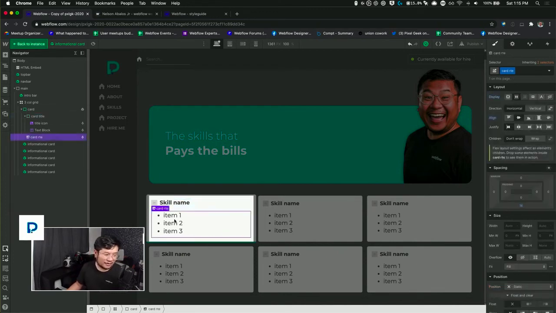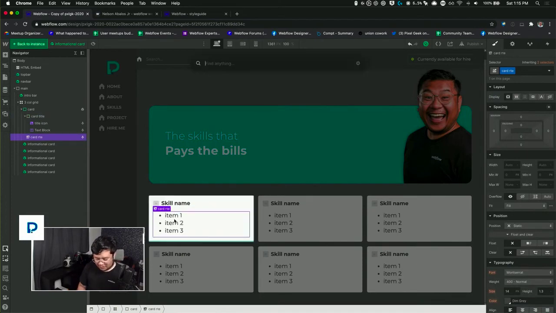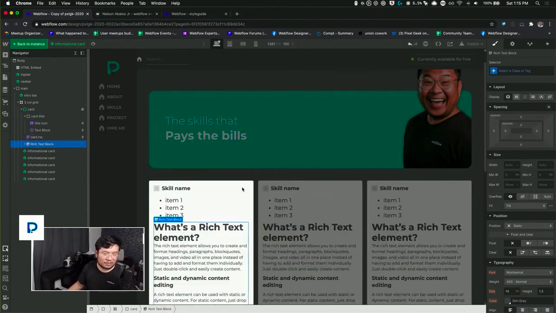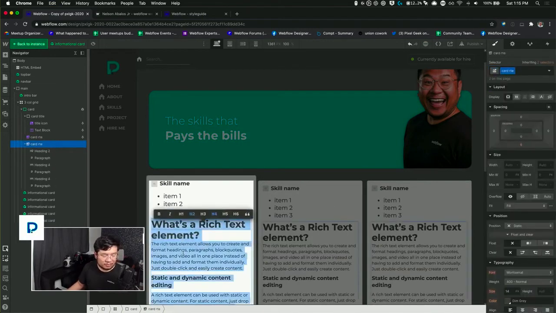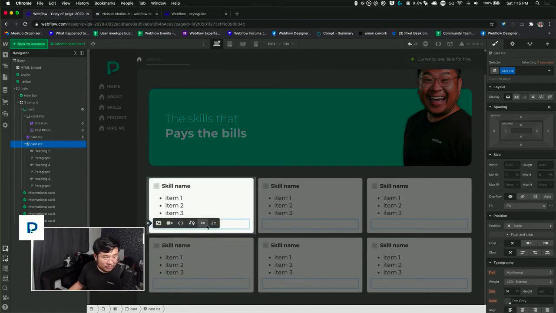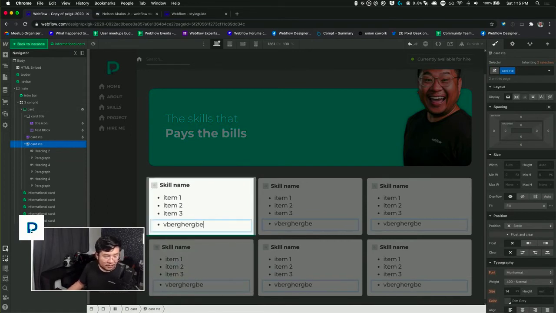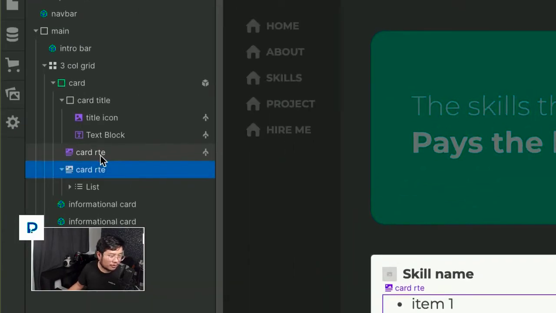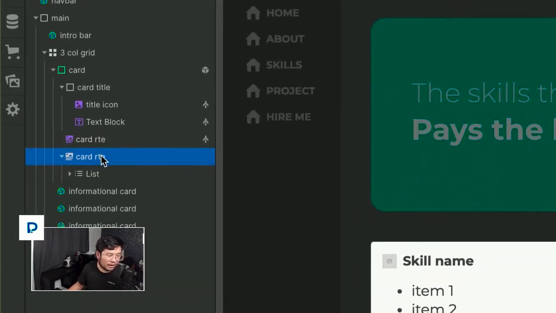Well, one thing I can do is just put another rich text, call it card RTE, put some bullets in there, press escape. Now, because it's not purple, see how this one's purple? You can't style purple ones. You can style white ones.